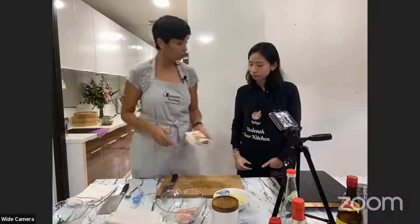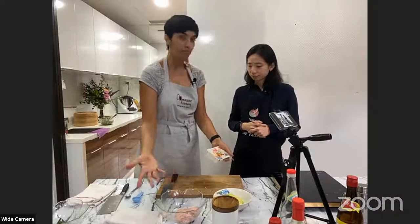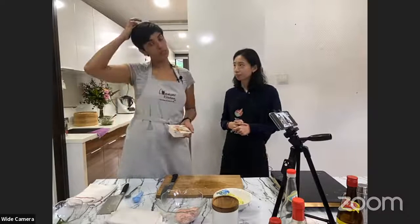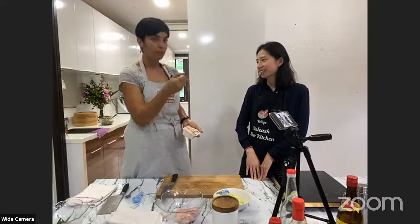Payal, why do we add tofu here? Is it for the texture, for the binding? It's more moisture, I think. That's why I like adding tofu, and you'll see tofu in a lot of dumpling recipes. I think in vegetarian recipes, the idea is to give it some protein, and in meat recipes, it might be to give it some moisture. This has a lot of moisture in it, and this will just make our dumplings extra juicy. One of the reasons might also be, now I'm only guessing, so the filling doesn't turn into a meatball, because if it's all meat, it's just going to come together and become a hard meatball. If you add some vegetables, some tofu, it's going to give it some lightness and airiness.